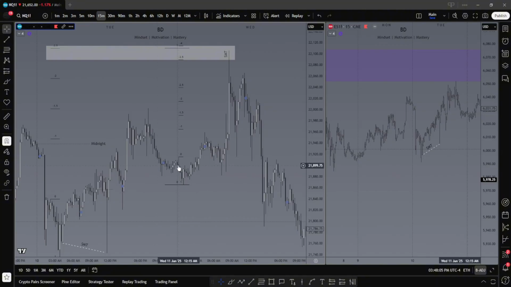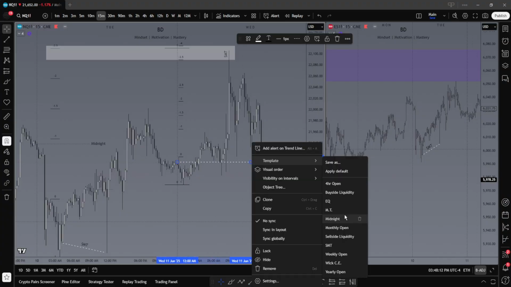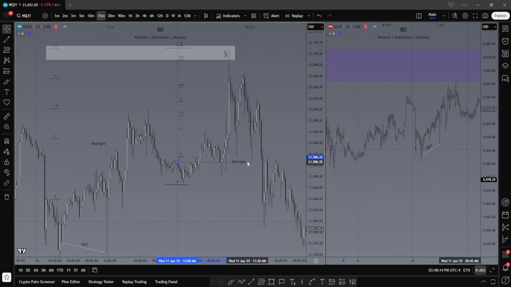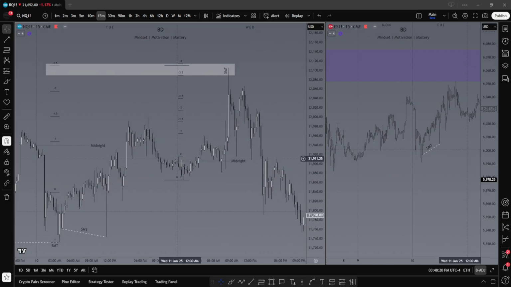As we're going into Wednesday, once again, the midnight open. See how everything's coming back to this midnight open? The midnight open is the true daily open. This is what unlocks the best projections, your daily projections. So look at this, the midnight open manipulation. It's no different than how I'm projecting any other time. The low to the high here.